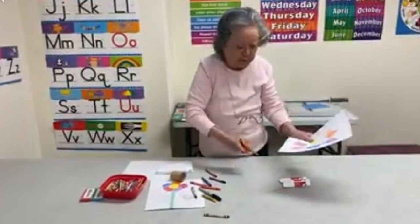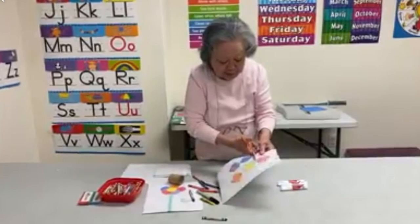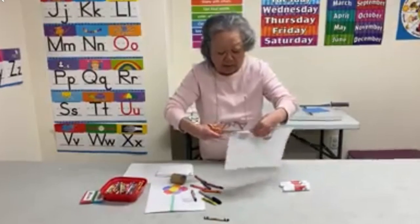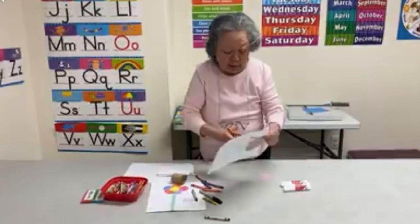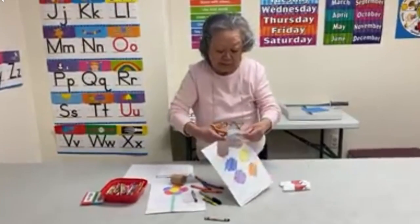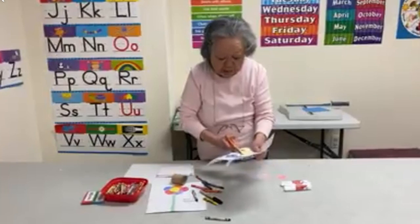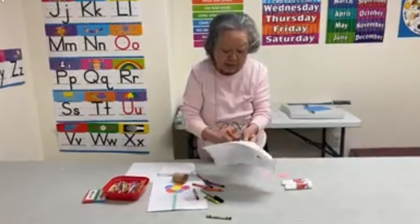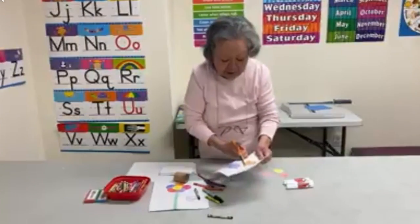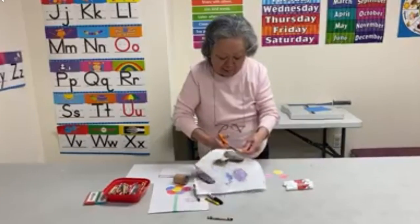Now I've done almost all the colors. You will just cut them out as best you can. Don't worry about them being even or straight or anything like that, because they're going to go right on top of each other on the card. You can do it as neatly and as nicely as you'd like — it doesn't have to be exact. Just try and cut so that you don't see the black lines, so that when you put the flowers together, it just has the colors of the petals showing.